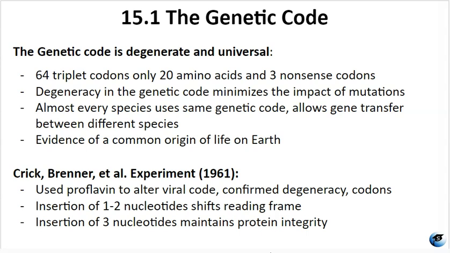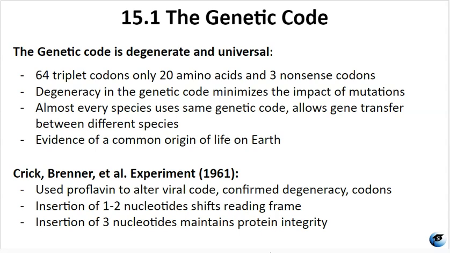The Crick-Brenner et al. experiment was a scientific experiment performed by Francis Crick, Sidney Brenner, Leslie Barnett, and R.J. Watts-Tobin. It was a key experiment in the development of what is now known as molecular biology, and it led to a publication entitled The General Nature of the Genetic Code for Proteins. The study demonstrated that the genetic code is made up of a series of 3 base pair codons, which code for individual amino acids. The experiment also elucidated the nature of gene expression and frame shift mutation.